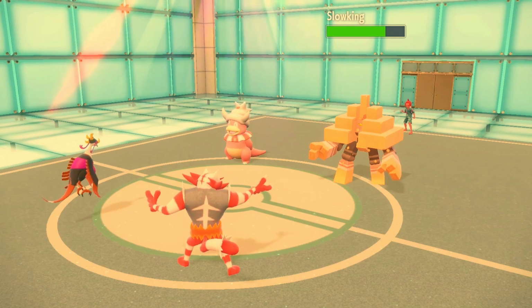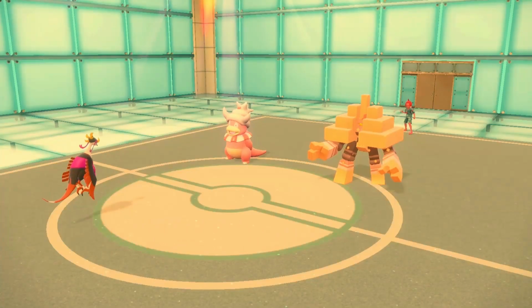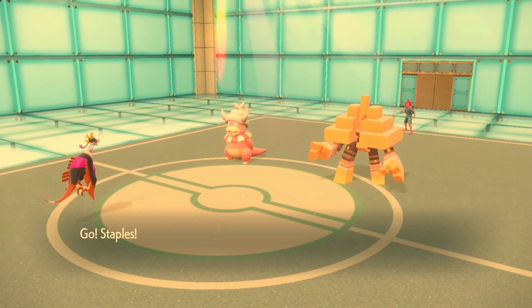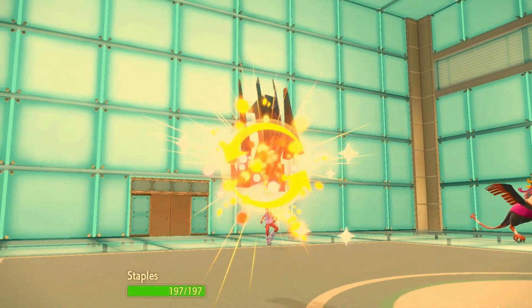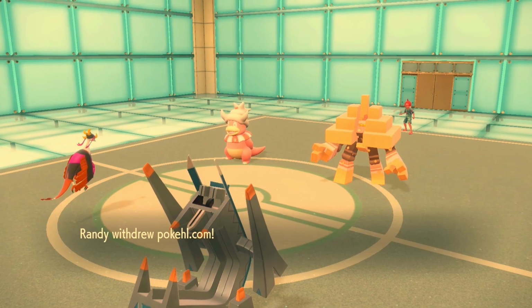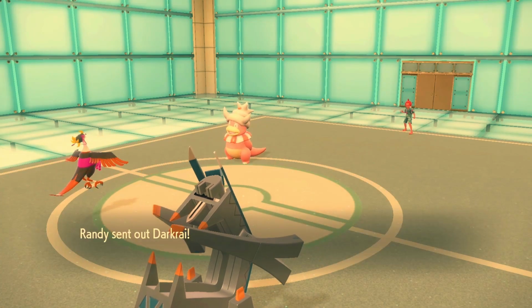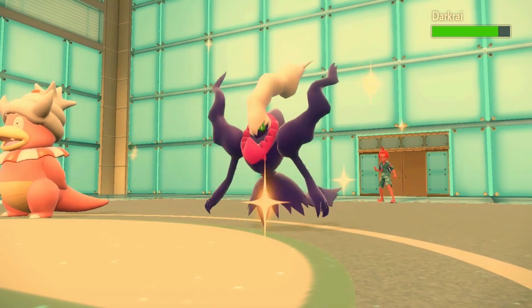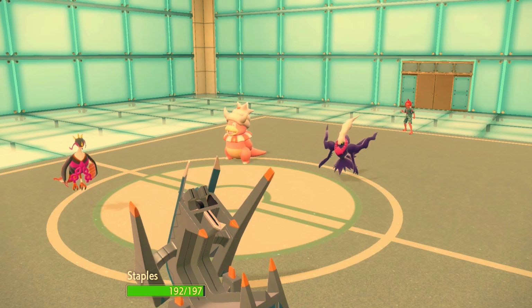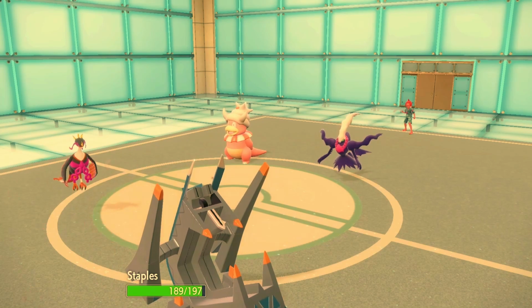All right, this person, he's not good. But we're going to go into Staples. And yeah, you know what's going to happen. Now the Trick Room is up. He withdrew his Garnacle. Does he have a Ghost type? I didn't check. Nope, he has Darkrai. He's a fool. He is a fool. So, he brought out Darkrai, right? He wouldn't go for a Trick Room, correct?